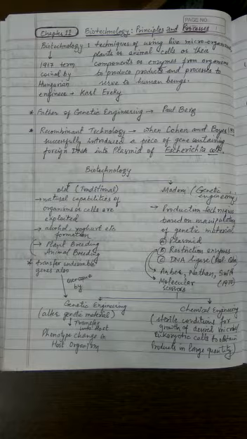The word biotechnology was coined in 1917 by the Hungarian engineer Karl Ereky, and the father of genetic engineering is Paul Berg. Now if you read the NCERT, you won't find the name of Paul Berg mentioned much anywhere. But yes, there is mention of Herbert Boyer and Stanley Cohen, which we will be talking about in today's class. Biotechnology is also called today recombinant technology.